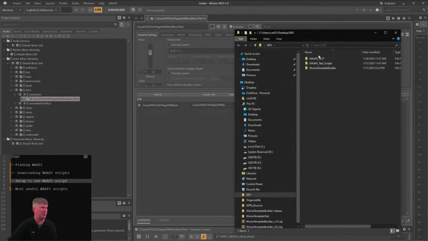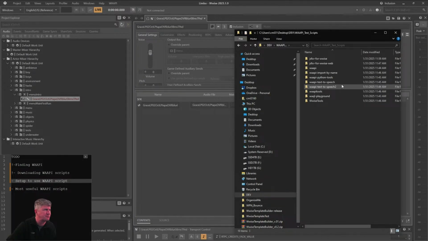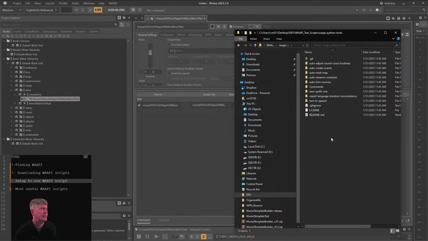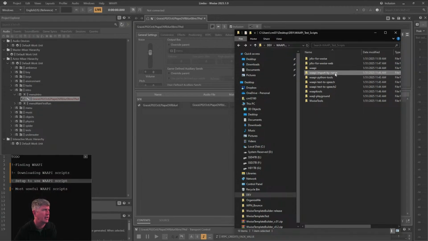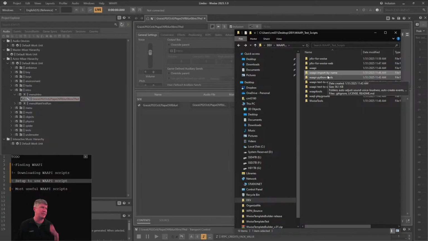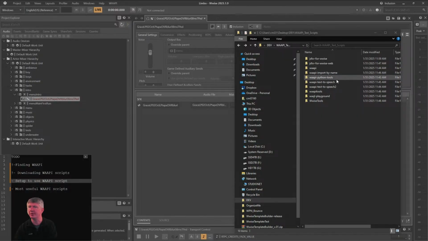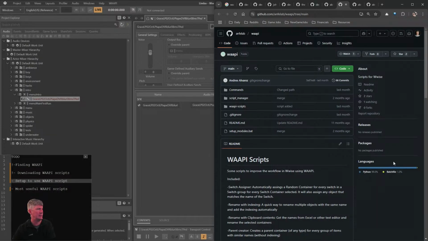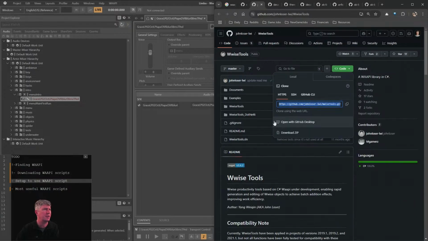Let's see. Where was I? WAAPI test scripts. Insert by name. Let's see. Look at those. Sorry, import by name. Again, I don't have something set up right now to import a lot of files, but let's just take a quick look at it. Where am I looking? Where's my list? There it is. Just to get rid of some of these, we already did JSFXR. We did JSFXR for web. We don't need this search any right now. Wwise tools.